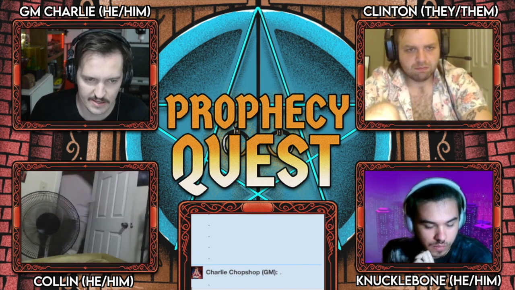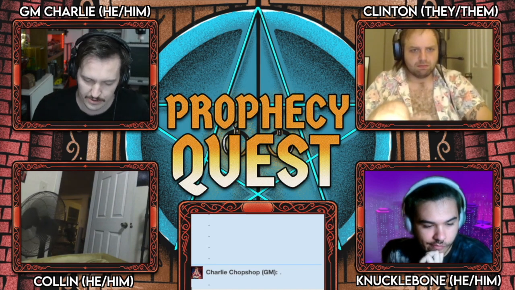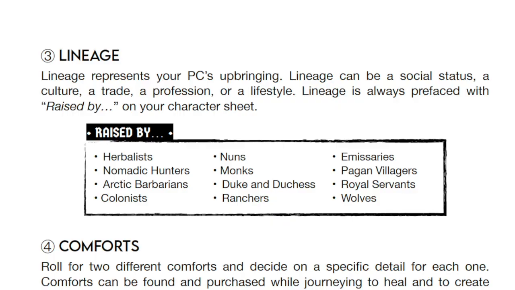So the next thing is you pick your lineage, and that's who your parents were or what their job was. Or if you didn't have parents, whoever raised you. And it's a good idea not to make the people that raised you have the same job that you chose. It can be somewhat similar, like it makes sense if one led to another, but you generally want to do something different from what your parents or whoever raised you did, just to give your character a bit more of an advantage in the game.